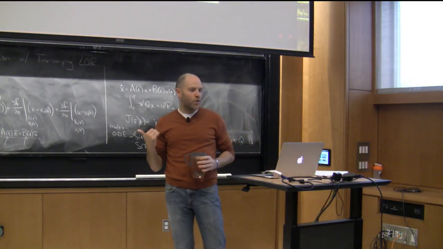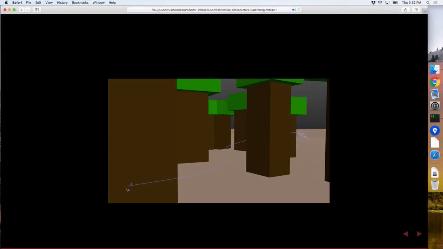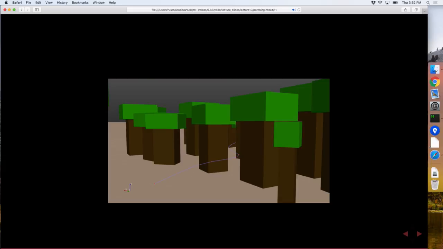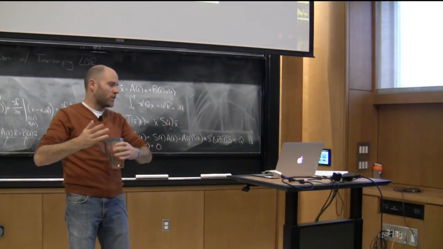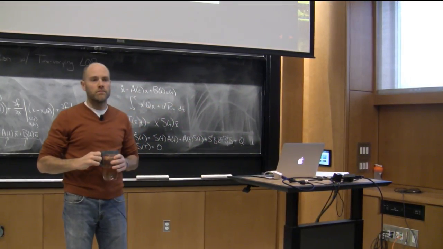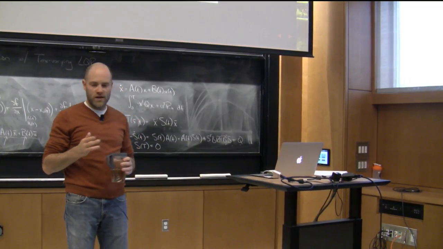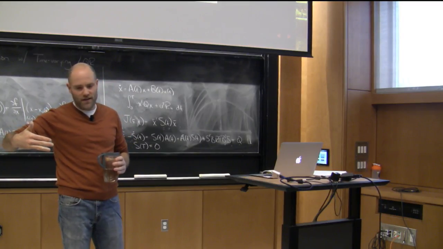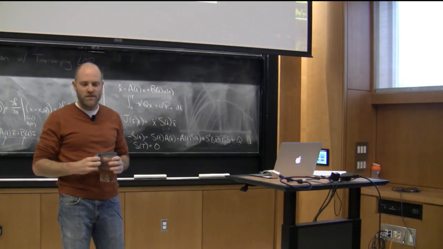Okay, and the quadrotor example, this is just direct collocation applied to a system with obstacles, and it works pretty well. So it gets lucky, right? I initialized this with a straight line, going straight through the forest towards the goal. And the optimizer was able to snake it around, and the quadrotor had enough control authority to bank enough to make those turns. I could easily have come up with a different set of trees where it started thinking it was going to go right, and then there was no path through the forest to the right, and it would have gotten stuck. But I put this in at the end because it is actually surprising.